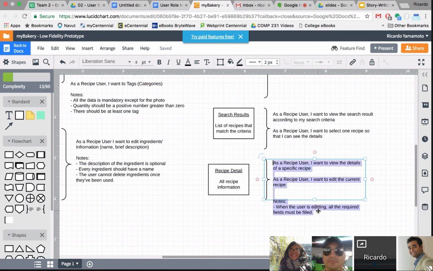Is the recipe detail view the same view as the edit recipe? I guess it could be the same view. What do you mean? Does the user click to edit, or should it already be in edit mode? Yeah, it should be in edit mode already. What do you think? Should we have different views? No. I think it's all right if we can click in the recipe and already see the edit mode.